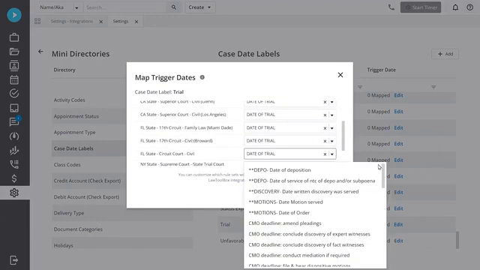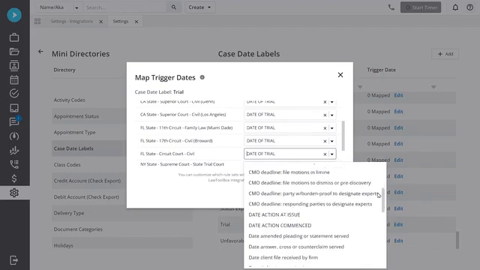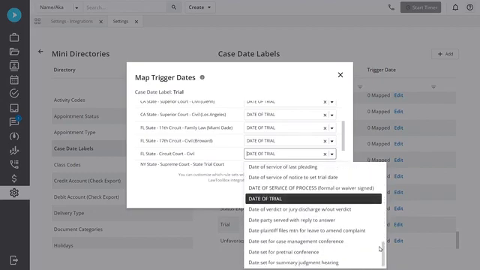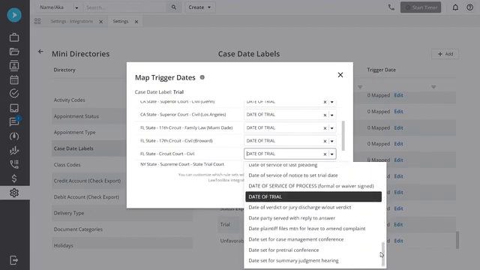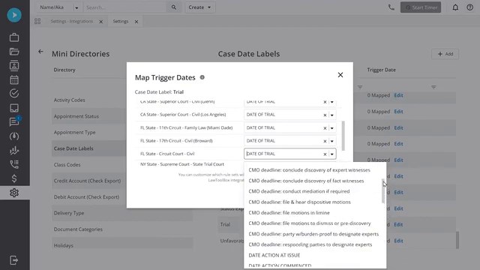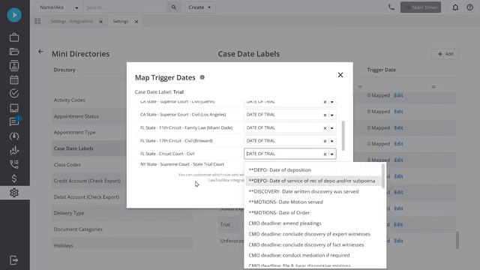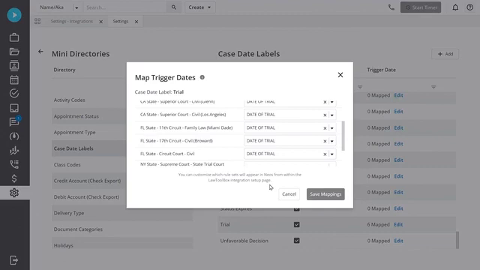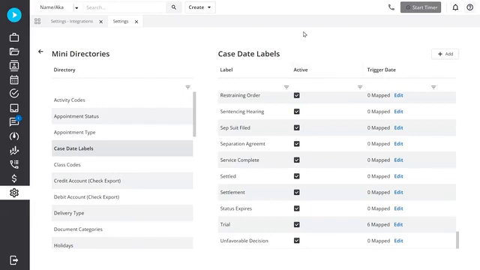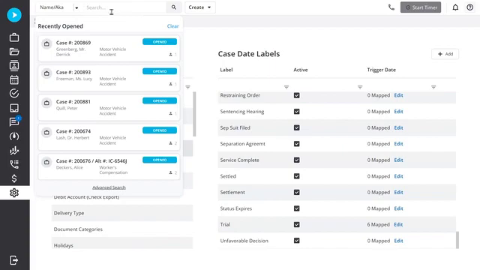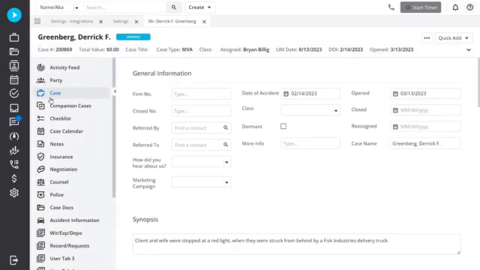Making this selection will connect this case date with this rule set deadline in the applicable cases in Neos. Carefully mapping these dates out may take a little time, but it is a singular one-time setup task. After this, your staff can take full advantage of the integration at the case level. So, let's switch to that user level and open up a case and check out the Case tab.